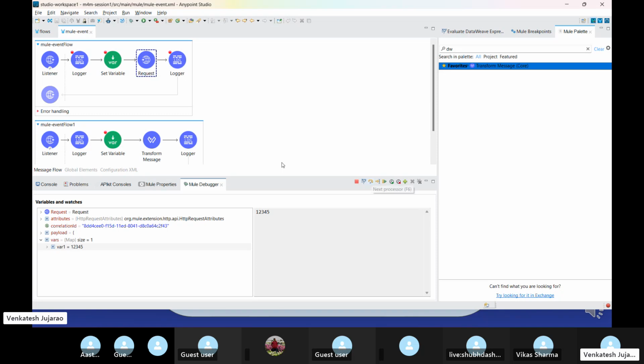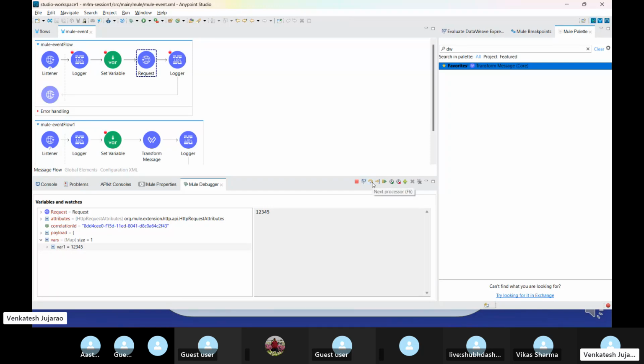Okay, now once we are calling other applications, so we are making a call, we have configured two listeners within the same application. Just for simplicity I have done it. Usually we will have different applications as experience, process and system layers, right? Now just observe here, we are going to cross a transport barrier using the HTTP requester. As soon as the request is made to this HTTP requester, the control will come here, and we'll observe how the scope of variable, payload, and attributes gets changed.